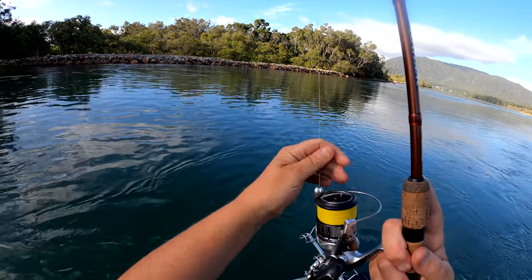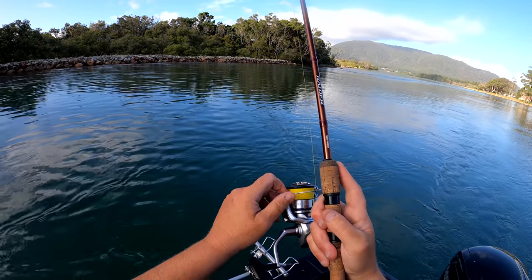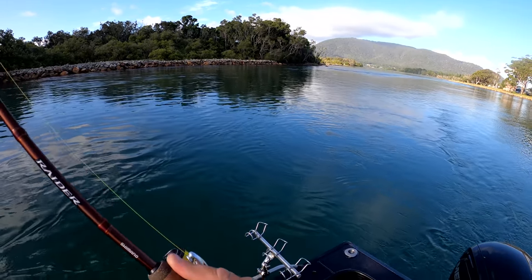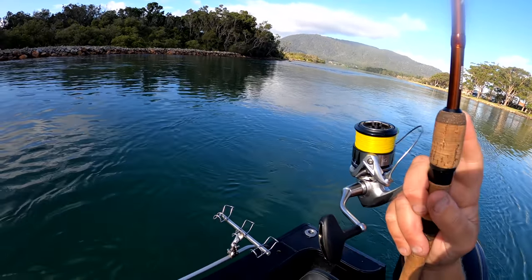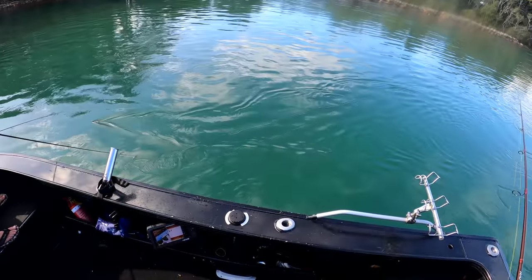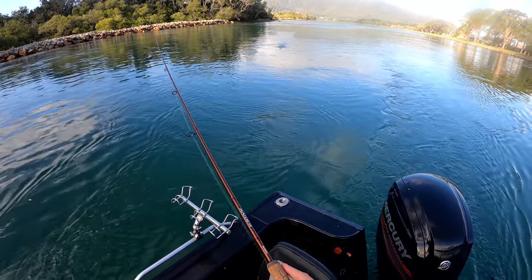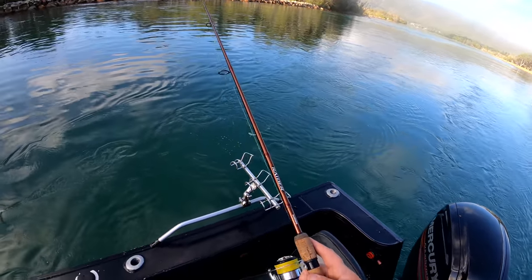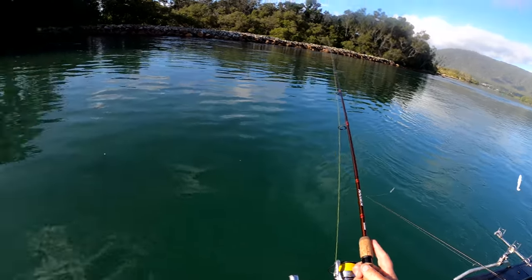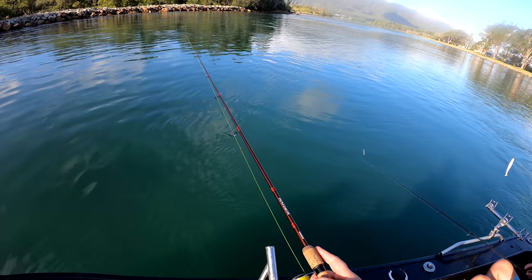Felt something then. I think I'm having a hit — something hit in the top of it, I had another knock. I'll just strip back five, work further into that hole — maybe there's one up in that hole. There's a hole I can actually see a sand hole up in that corner. I can actually see sand everywhere today, I can see it the best I've ever seen it.